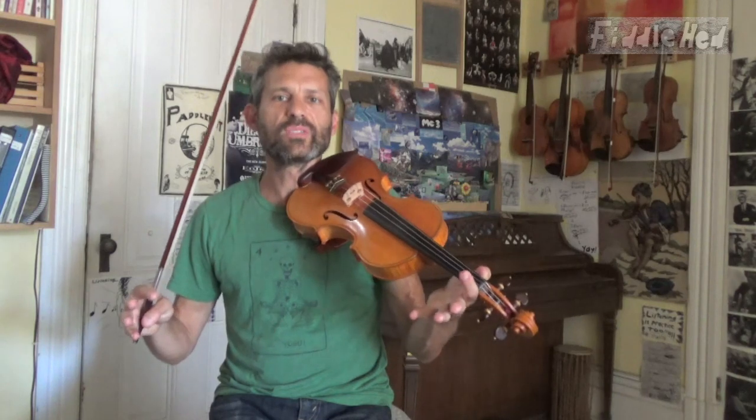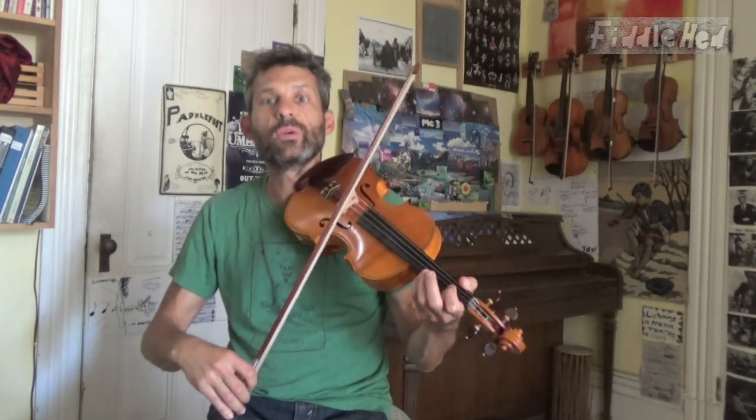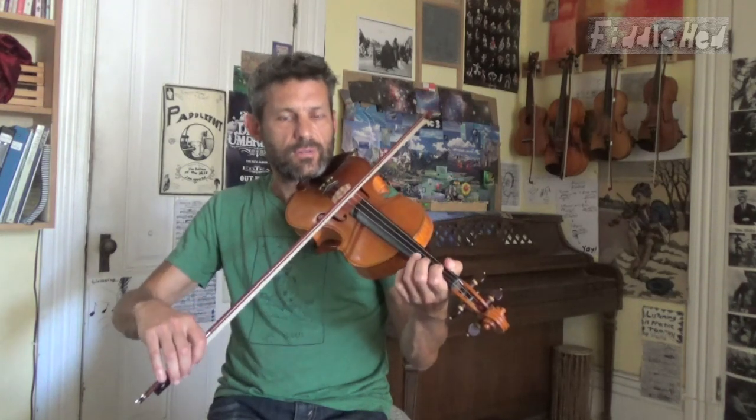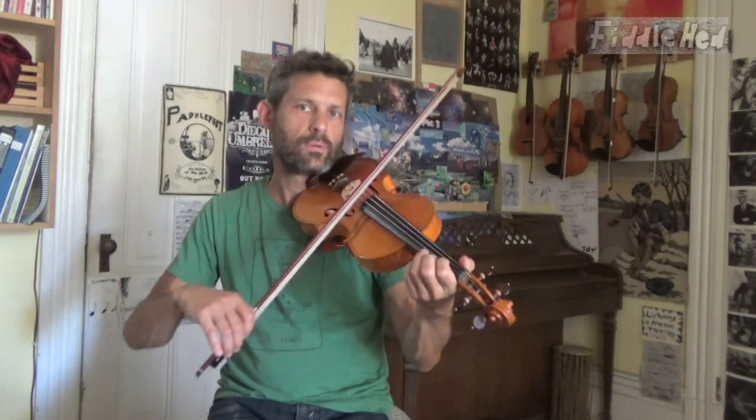It's almost like the sprinter before the race, setting themselves in the blocks properly. If you can get all these things checked in on this one little piece, what usually happens is that the rest of the tune you can play with more focus and get to that flow state of playing without thinking so much. But you may hit a stumbling block further down in the tune — just do this whole process again. Simplify way down till you can do something with flow very easily, maybe the B part.